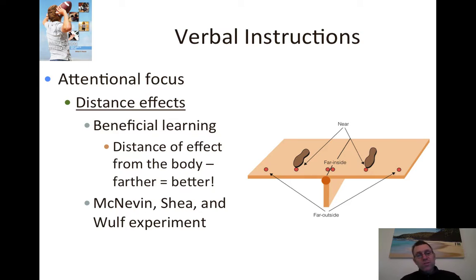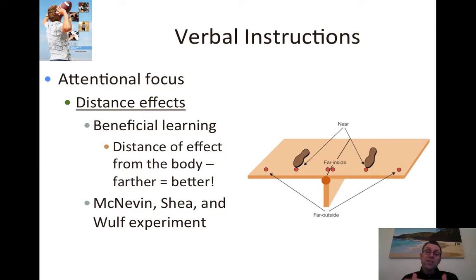Some more research was done by McNevin, Shea, and Wolf on the distance effects of this focus. Not only was it determined that external focus was more effective than internal, but if the external focus is really close to the body or really far away from the body, is there going to be a difference? To a certain degree, this feels like splitting hairs. If I have them focus too close to their body, they won't learn as quickly as if I have them focus farther away. That's kind of the conclusion of this research: for beneficial learning, the farther away from the body the better.